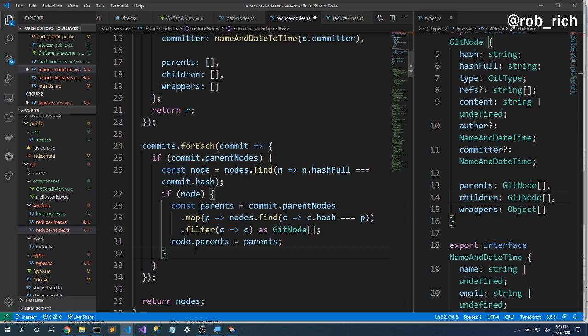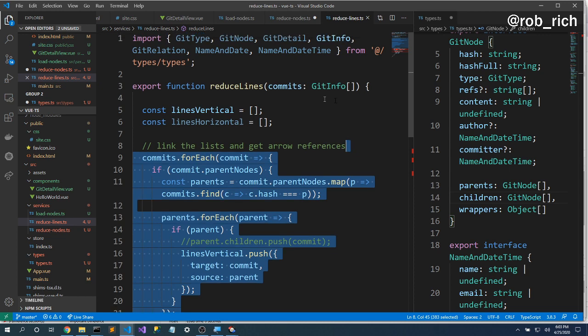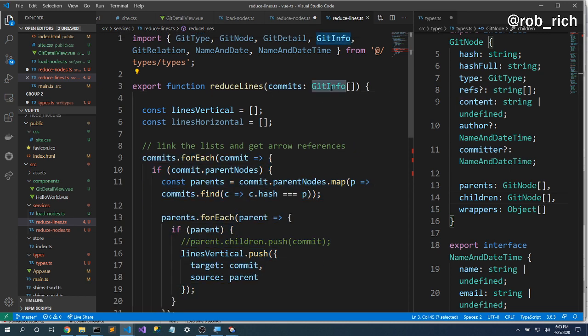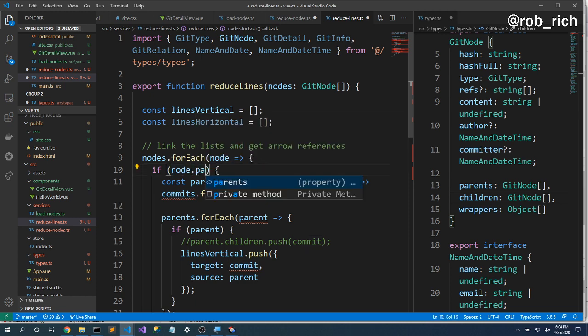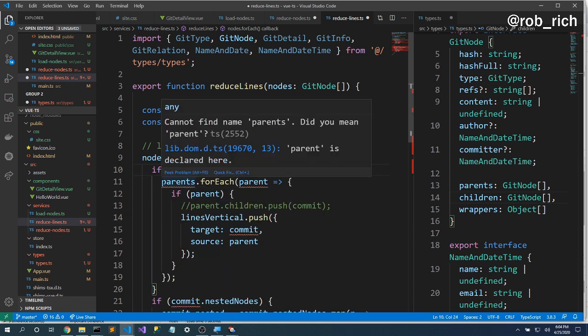So now that I have parents, because this no longer takes in a list of getInfo, it takes in a list of getNode, then nodes, if node.parentNodes, if node.parents, then I no longer have to find the parents.